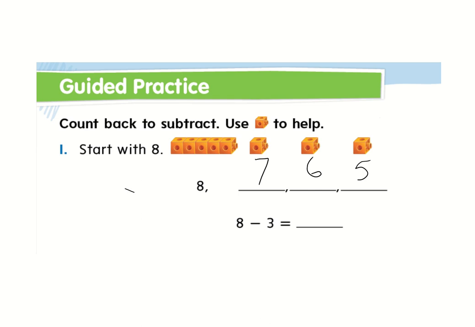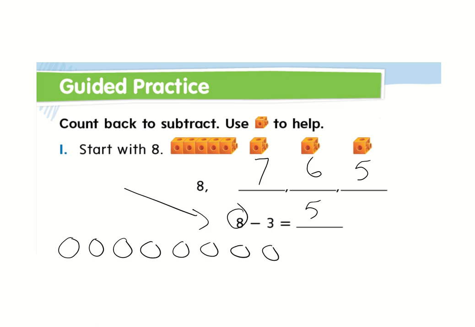That's the same exact thing as saying 8 minus 3. So if I did 8 minus 3, that's going to equal 5. Another way that I can check when I do my subtraction problems is to draw them. I look like this. Start with the biggest number. So 1, 2, 3, 4, 5, 6, 7, 8. So we start with the number 8.